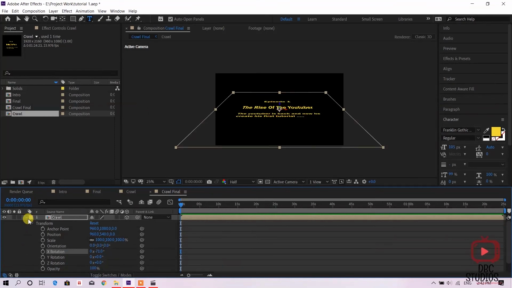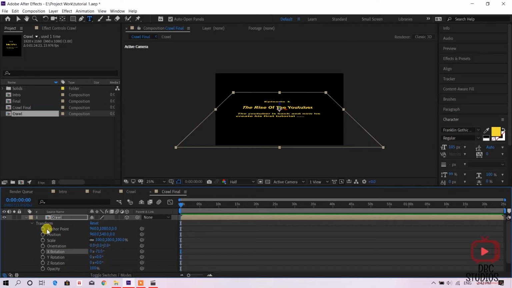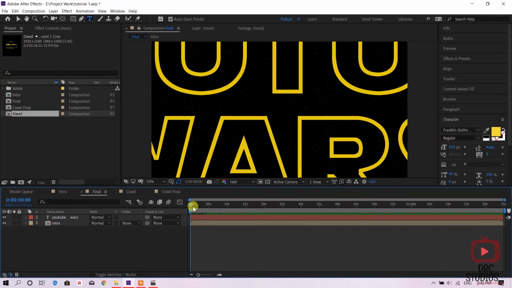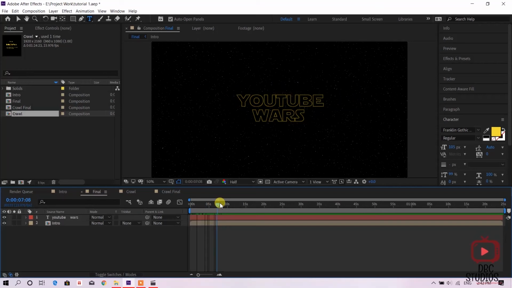Now to make this crawl in this composition, we go to the anchor point. We want this composition to enter our final composition at say 10 seconds time here.